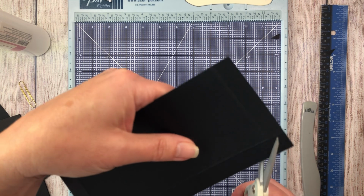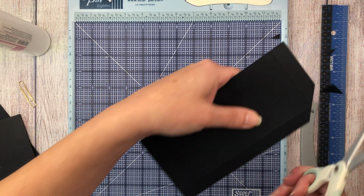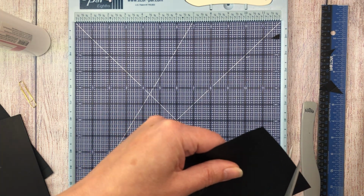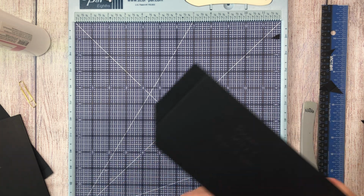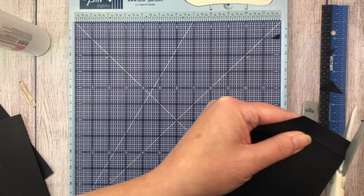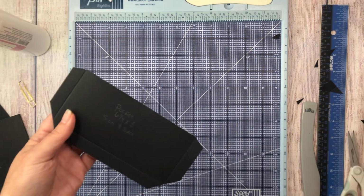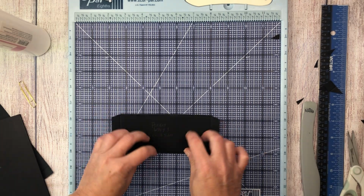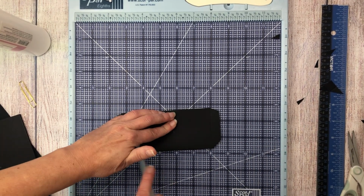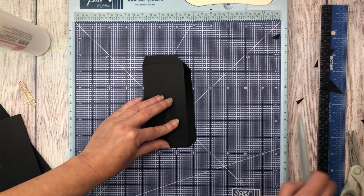Then we just miter the corners, just going through where the score lines meet to make this pocket. I also like to miter on the top. And then fold and burnish on those 3 sides.